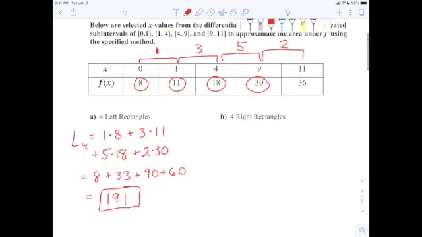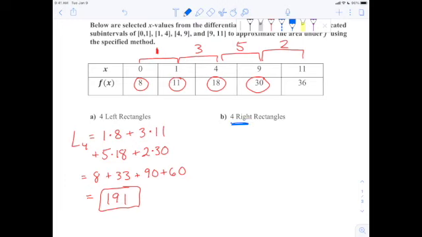Now, not a difficult thing, and if you really, really need to, until you get the hang of it, you could always plot these points on a rough sketch, just to visualize those rectangles standing up if you like. But again, once you really get the hang of it, you're just after the width of the interval multiplied by the appropriate y value to get that height.